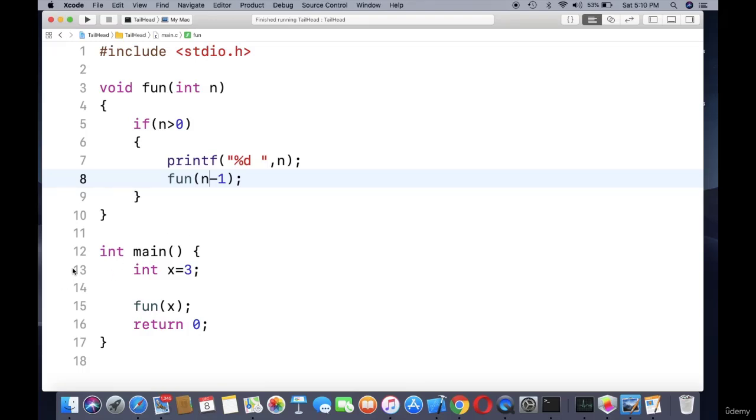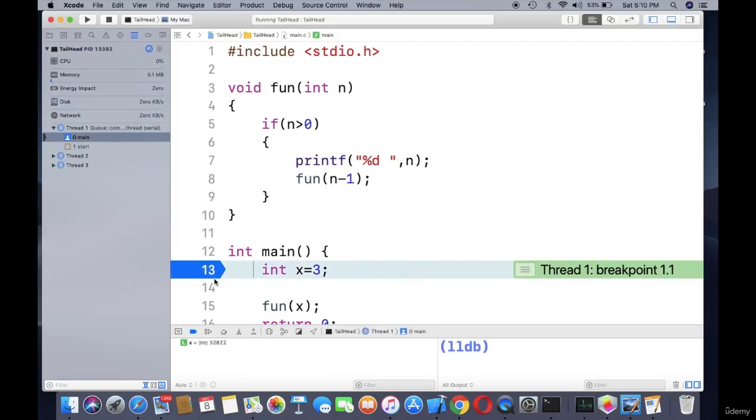So inside the main function, on the very first line, I'll put a breakpoint by clicking here. So this is a breakpoint. I'll debug the program and let us understand how this function recursively calls itself and what is the behavior of the function. Run the program. So now it is stopping at this line. x is 3, but right now the value inside x is garbage because this line is not yet executed. 3 is not yet stored in x. And here inside this navigator window, you can see the 0th function, that is the main function, the starting point of a program.